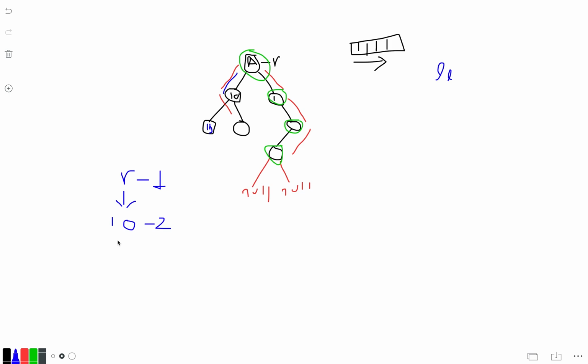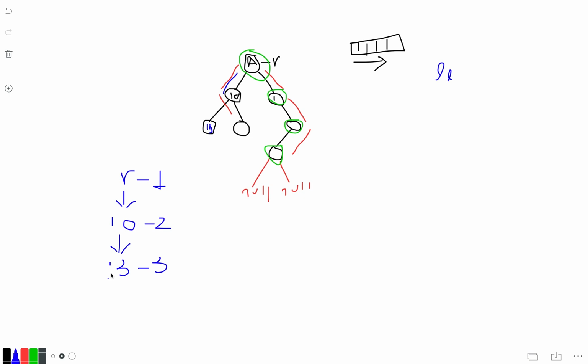What I would do next is again go left if you have both possibilities. We go to 13. Now we went to 13, and in this case the height is 2 plus 1, which is 3. Then for 13, we check, does the left exist? No, it does not exist, it's a null node.